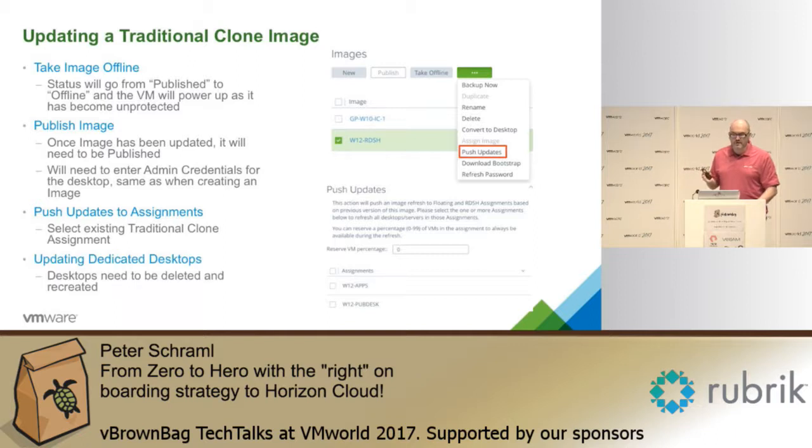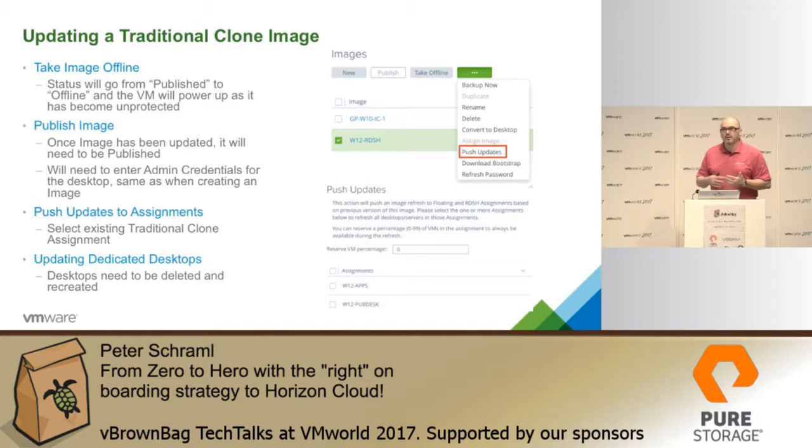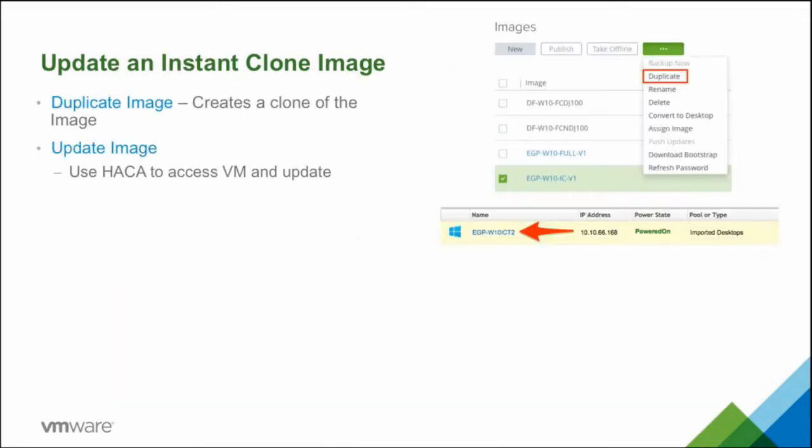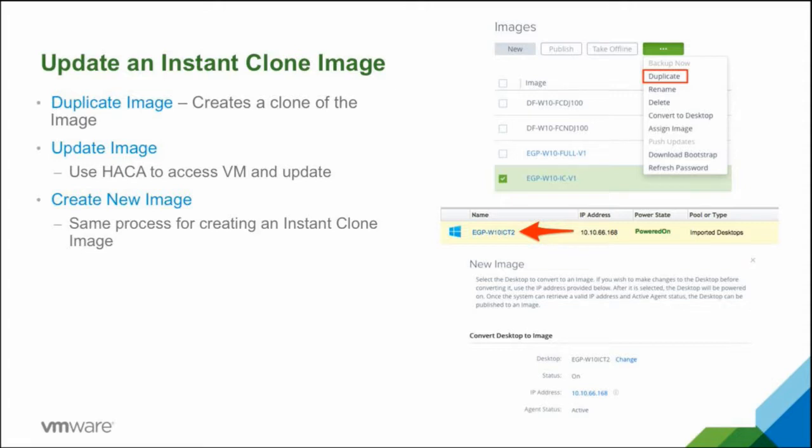For the traditional clone, we have the same functionalities, but you obviously follow a different pattern, because with a traditional clone, the cloning time obviously takes much longer. In that case, you can also use the instant clone technology to duplicate an image, update that, and then push that out. What we normally recommend is to do an automated install and an automated creation of the image and all your applications, because that makes it much more predictable than having an image and updating that consistently, because you inherit a lot of uncertainty in adding up and updating.